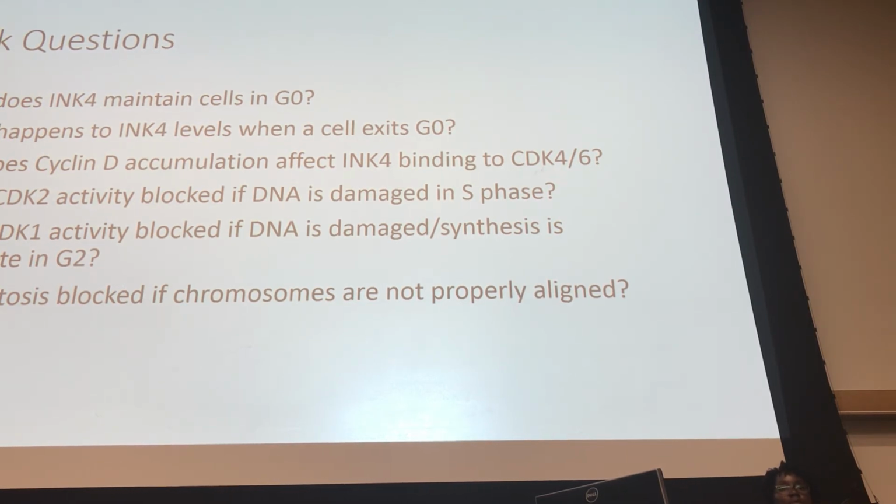So the CDC20 that's sitting there at that kinetochore needs to be released in order for it to bind to APC. Because remember, APC is the anaphase promoting complex. That's the proteasome. It's the E3 ubiquitin ligase that's going to put ubiquitins on a protein to mark it for degradation. And remember, CDC20 is the thing that recognizes substrates. Do y'all remember that when we talked about the proteasome last time?